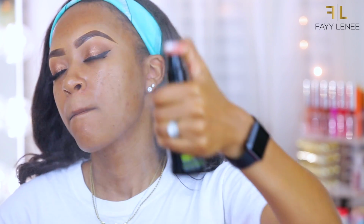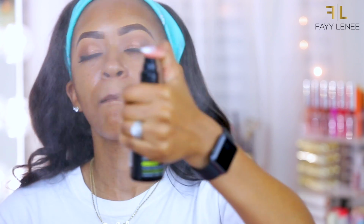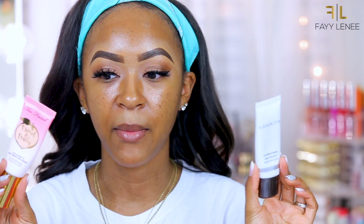And next up, I'm going to go ahead and prep my skin with the Scandinavia Primer Spray. And then next up, I'm going to go in with two primers. I'm going to go in with a blurring primer and with a mattifying primer. So first up, I'm going to use the Cover FX Blurring Primer. And I'm just going to squeeze out about a pea-sized amount of that and really press it into my skin in the areas where I have large pores.